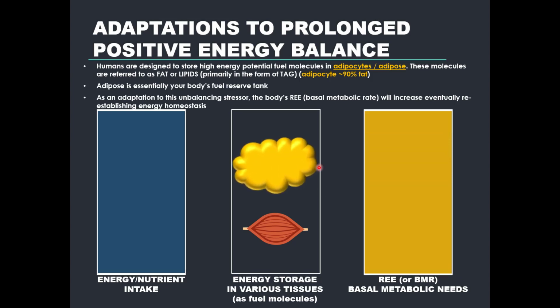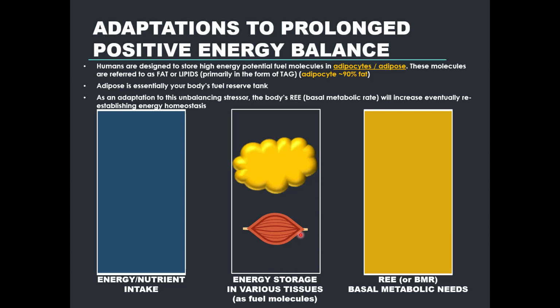You may also notice that lean tissue like muscle does not really experience much change in size and mass during an extended period of energy surplus. Why? Well, it's because lean tissue like muscle is not necessarily a good fuel reserve tank because it does not have a high capacity to store fat or excess energy or excess fuel rather. It does, however, have a high capacity to store carbohydrate fuels in the form of glycogen, but like I said, glycogen storage is limited compared to fat storage. So this is why lean tissue like muscle doesn't necessarily increase in size and mass, at least significantly, during situations of prolonged overfueling.